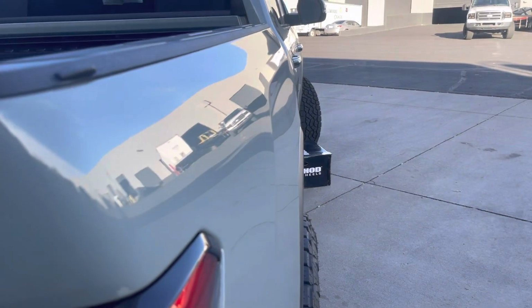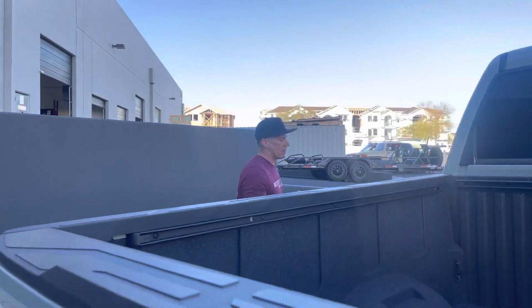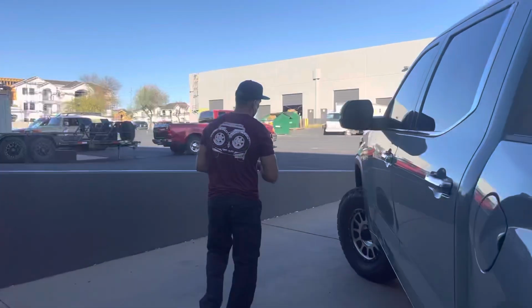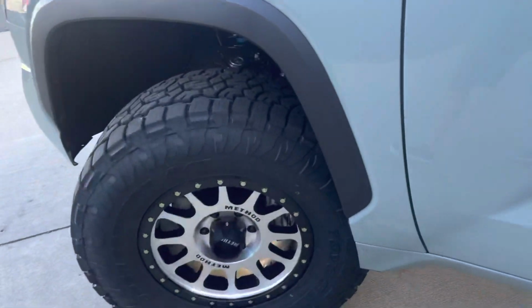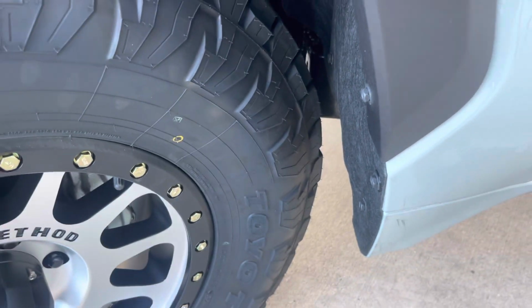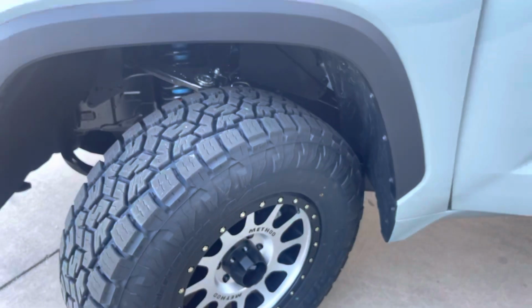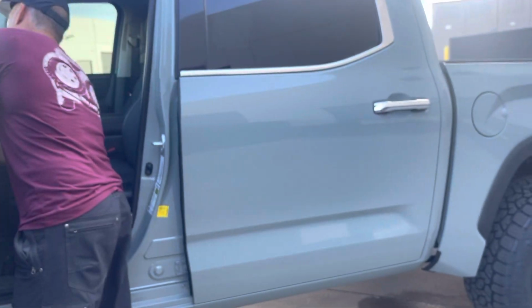Actually, you know what? Before we start the truck up, come on over here to the other side, and let's just show how much room we have in the back of the wheel well here on the front side. And this is the closest point at full lock here on the driver's side. Hopefully that focuses in there. Yep. All right, so we got that. I'm going to start it up. We'll straighten the wheel out, and you can see how much room in the front with the offset.